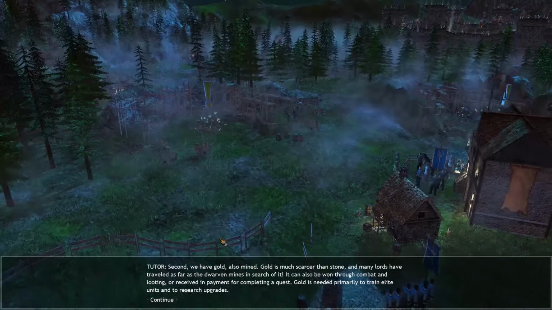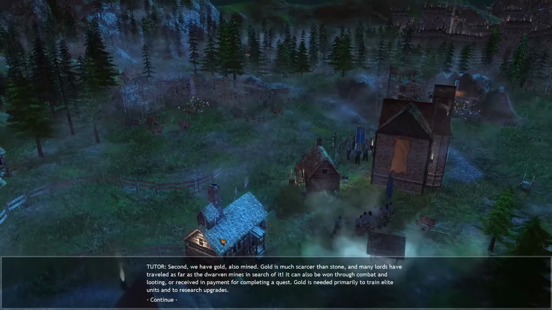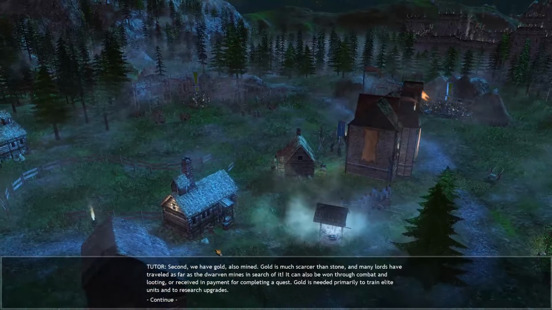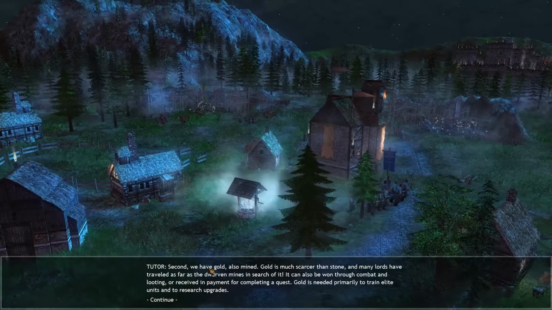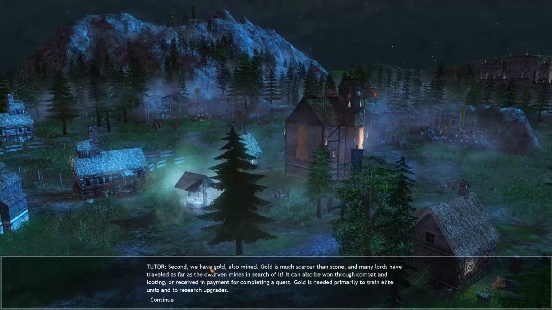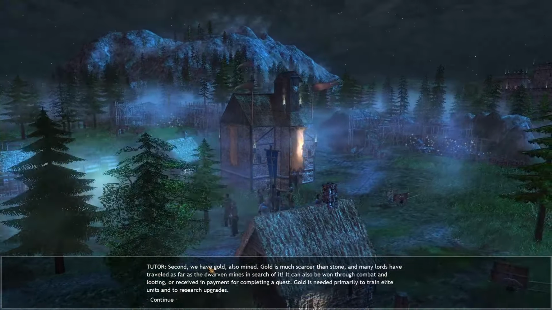Second, we have gold, also mined. Gold is much scarcer than stone, and many lords have traveled as far as the dwarven mines in search of it. It can also be won through combat and looting, or received as payment for completing a quest. Gold is needed primarily to train elite units and to research upgrades.